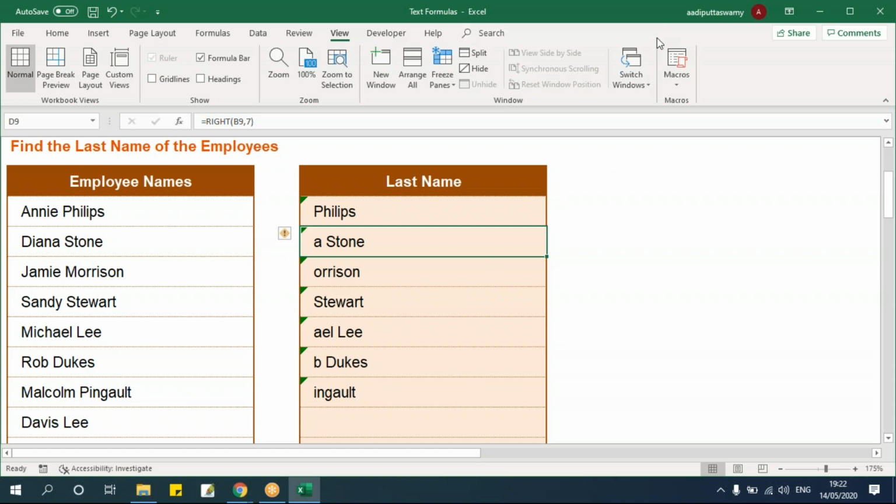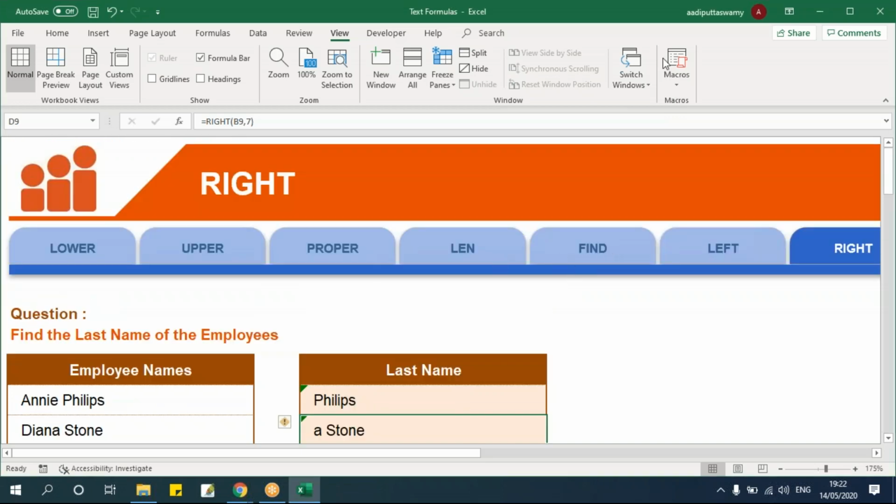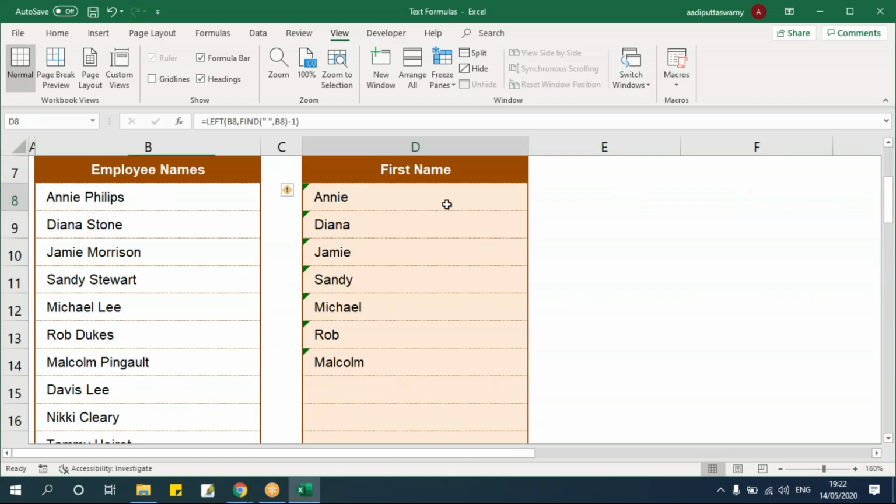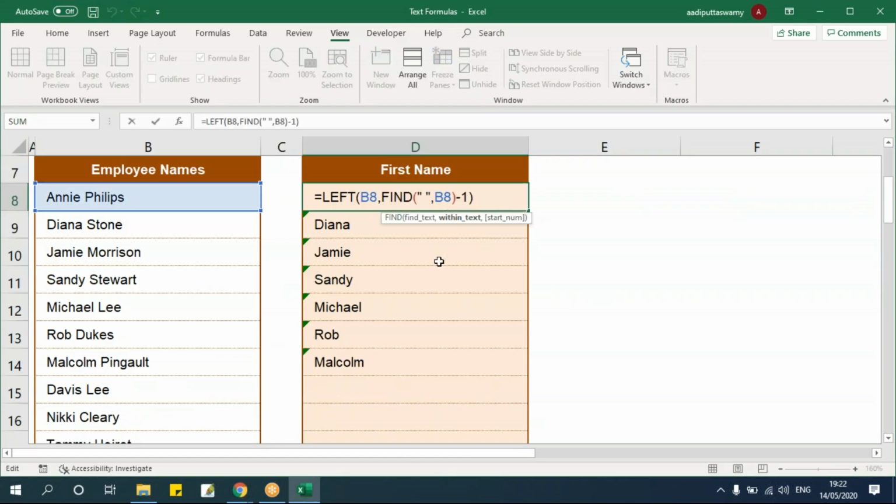Adi? Yes. In the last formula, what you did was LEFT bracket B8, comma, FIND bracket space, comma, B8 bracket -1. So in this case also, if you want to have the surname to be there, you just have to change -1 into +1.